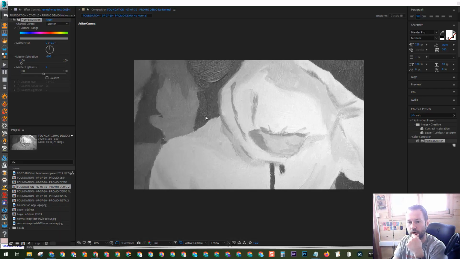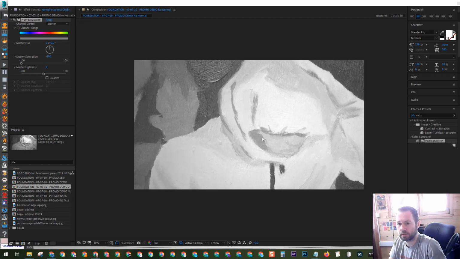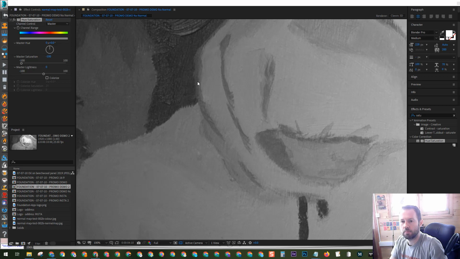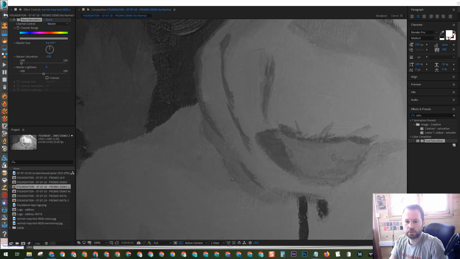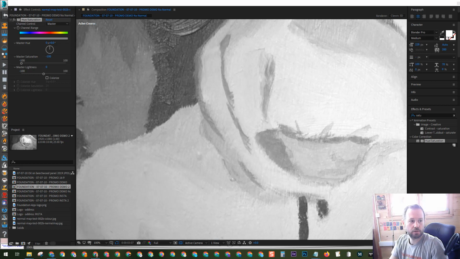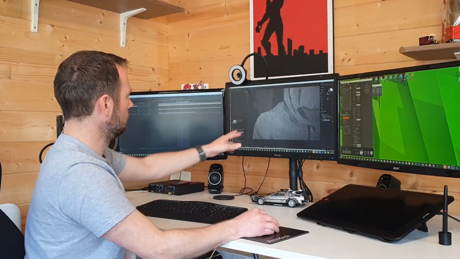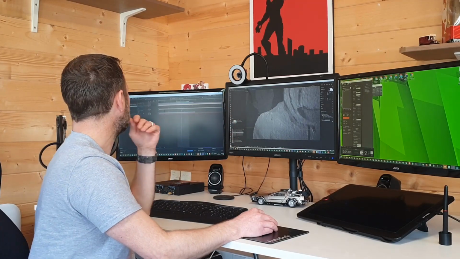This is the image without a normal map on it, so we'll just preview that there. And you can still see it looks nice. You can obviously see the brush strokes and things like that, but there's no reaction to the actual light there, whereas here there's a very defined view of how it's highlighting and making the shadows.